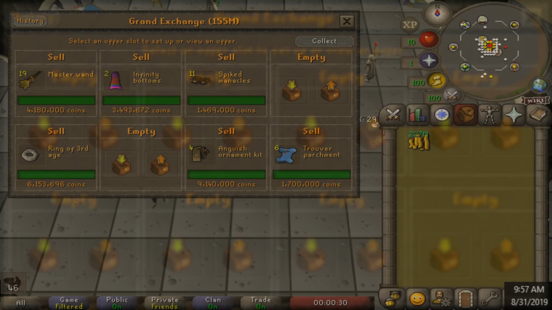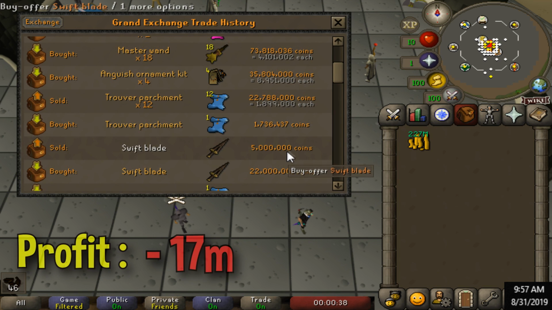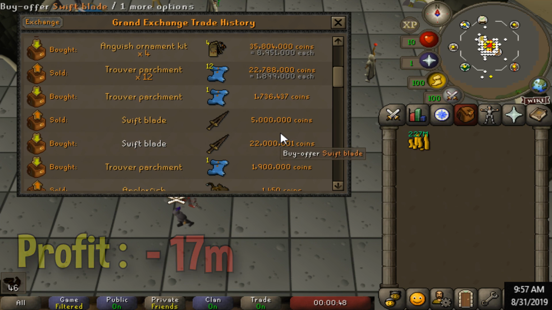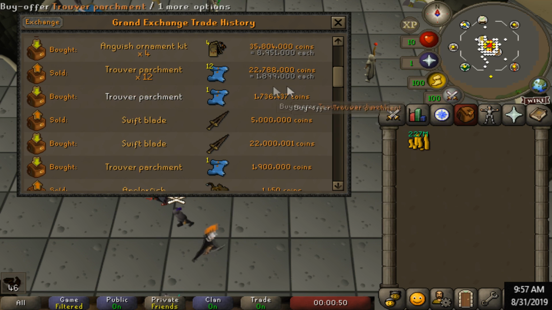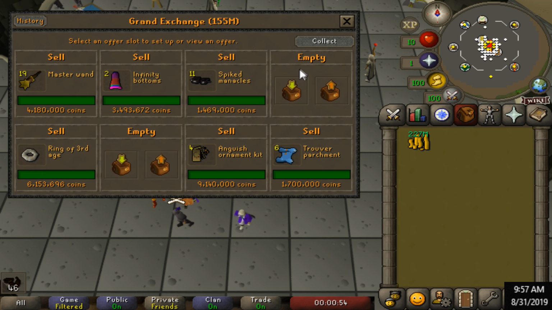Okay, it is the morning of August 31st, the last day of the month, and I want to show you guys something. Look at that. Oh my god, that was such a mistake. It was for 15 mil I could have sold it for, but somehow I put it in for 1500, and I literally just lost 17 mil on the Swift Blade. Plus probably a little bit more on the Truver parchments. That being said, I still think we made a ton of money.